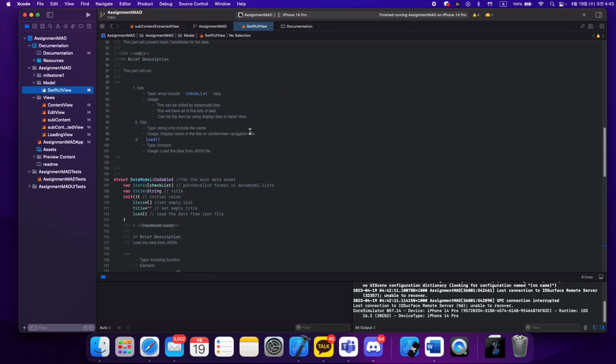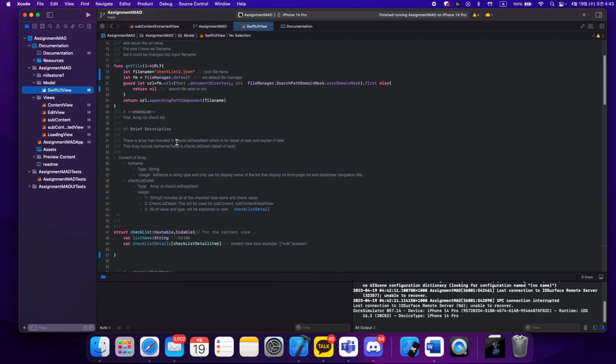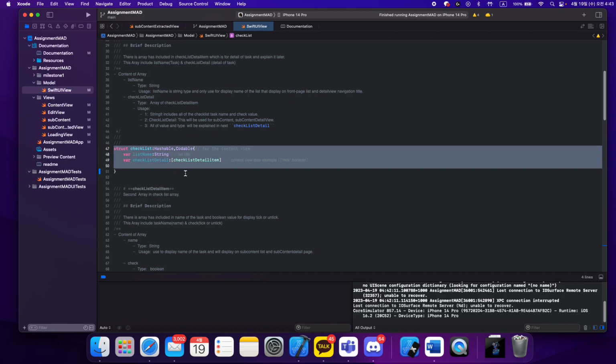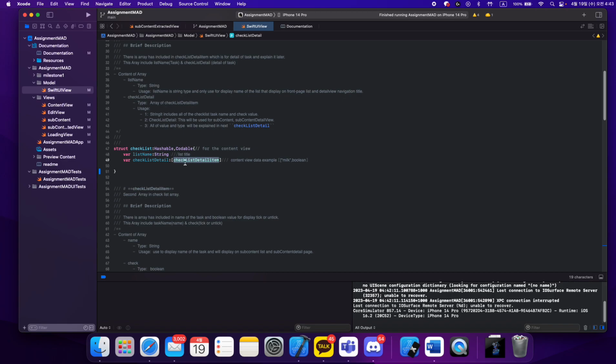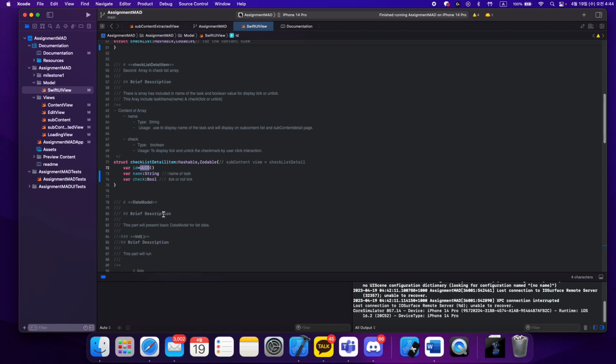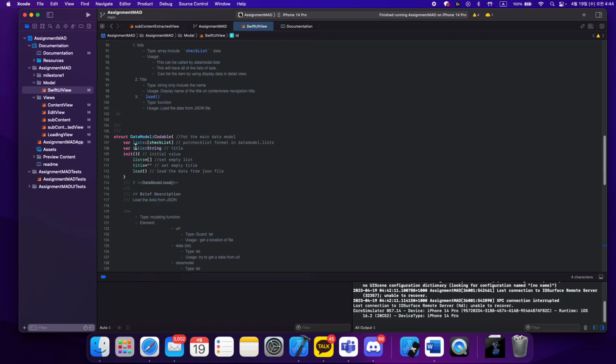And for the model, I have for the post function, get the file, where's the file location and URL. Checklist, this is for the first main one. So there is another array under here, and this is for the detail, UUID for separation, distinguishable, recognizable, data model, codable, so make the list title on the data model and make the empty.